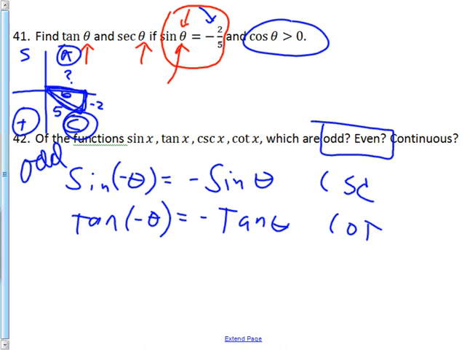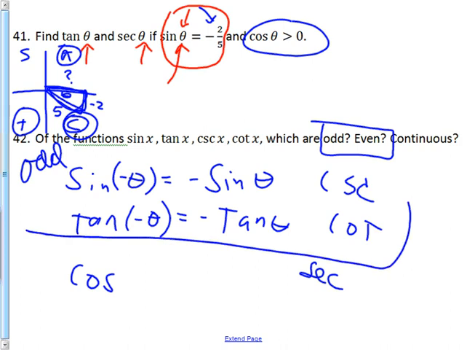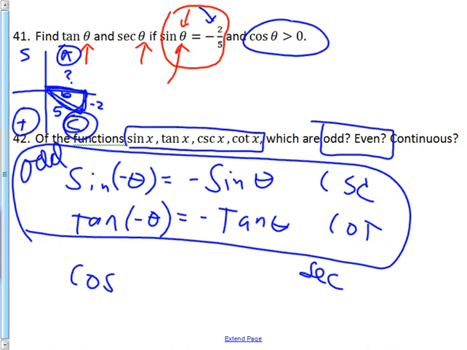They're all odd functions. The ones that are even are the other ones, which would be what? Cosine. And its evil twin, which is what? Secant. The evil twin of cosine is not cosine. So bottom line, those are odd, and these are even. So which of these right here are odd and even? You can figure it out from what I just told you.